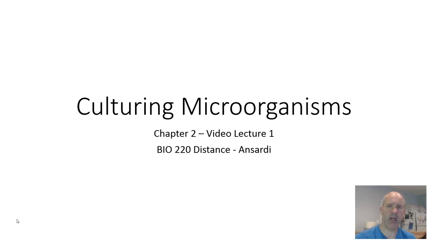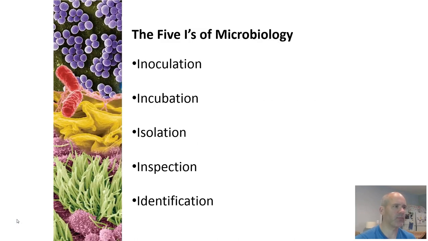So the first topic, and again, not all the information in chapter two is required for this course. So you want to use your study guide and learning objectives document as the guide for what you actually have to learn from this chapter. There are things in this chapter that you're going to learn more gradually as you go through the rest of the course, and especially through some of those laboratory activities.